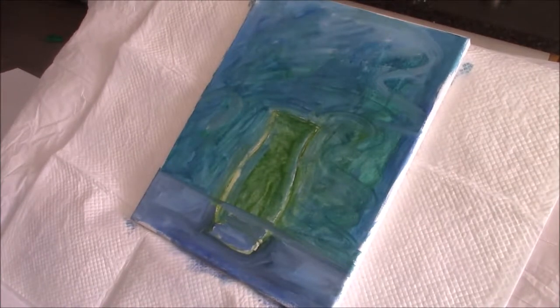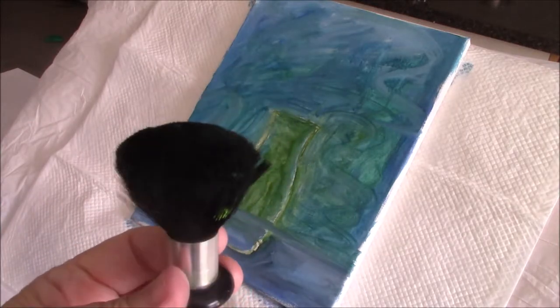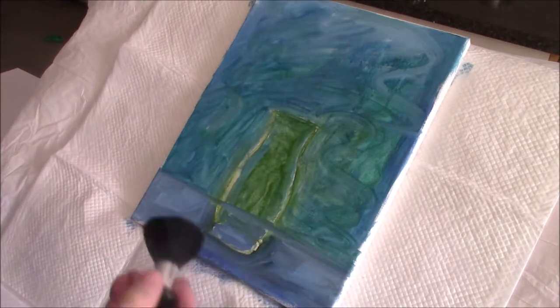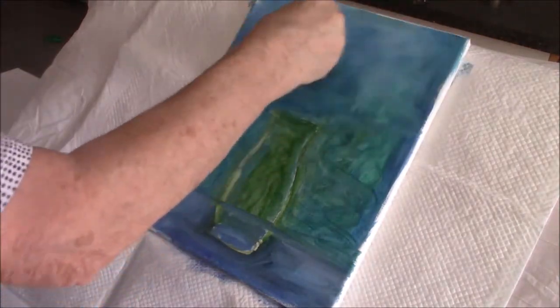Okay, so you can see the background is more or less sort of scribbled on. And I want to say that this is not how I paint every day. It's just today I feel like painting like this. So you can ring up the changes. You don't have to paint in one style all the time. Have fun. So what I'm going to do next is I get these, I think they're called kabuki brushes. That's what I call them anyway, from the dollar store. Dollar Tree, actually. And I'm going to use it to just, in circular motions, just blend it all in.